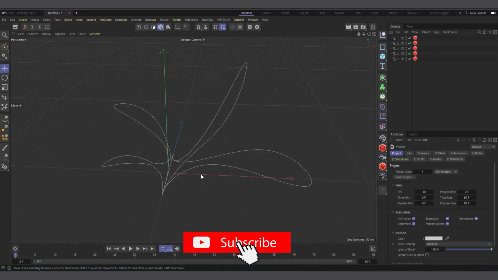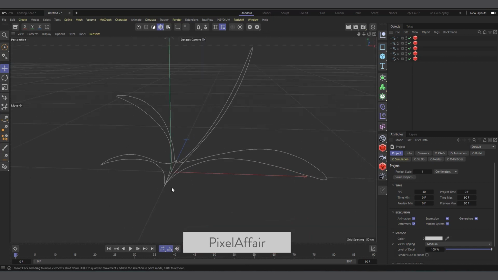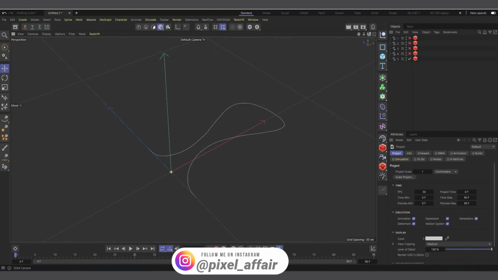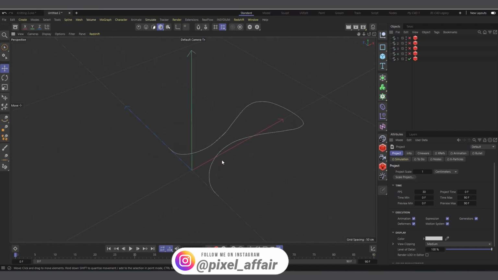So let's get in. I'm in Cinema 4D and I'm using Cinema 4D R26, but you should be able to do this in almost every version of Cinema 4D that you have. And you can see I already have some splines created in here. So these are the shape, the movement of the spline, how it starts and how it ends, right? If I disable all of this, you can see this is the final shape. So let's go ahead and see how we will create something like this. I'll show this in a new scene quickly, how you will create this particular spline or shape. So let's create a new scene.